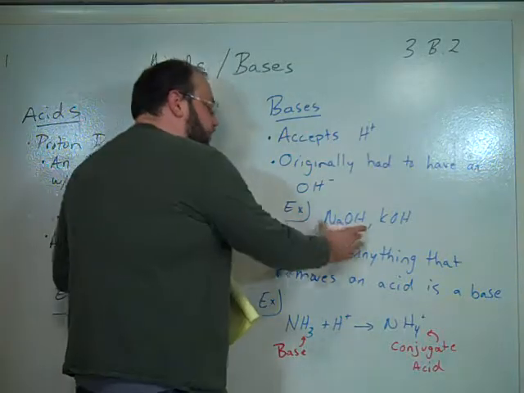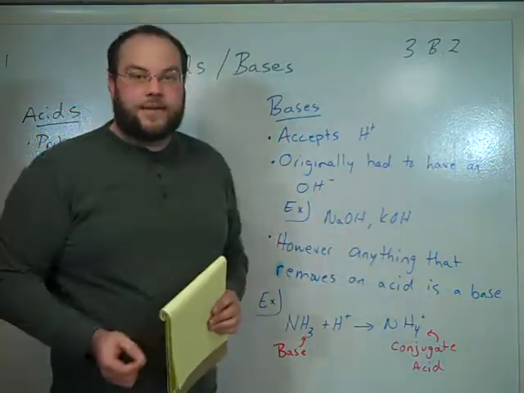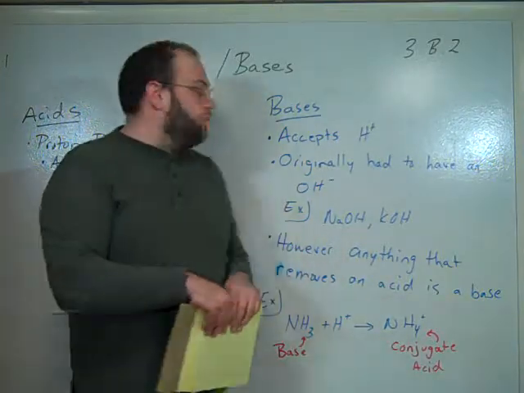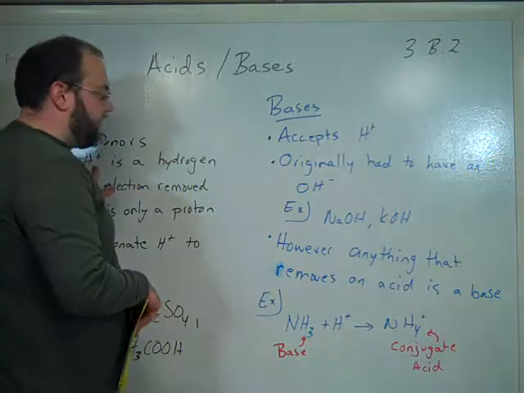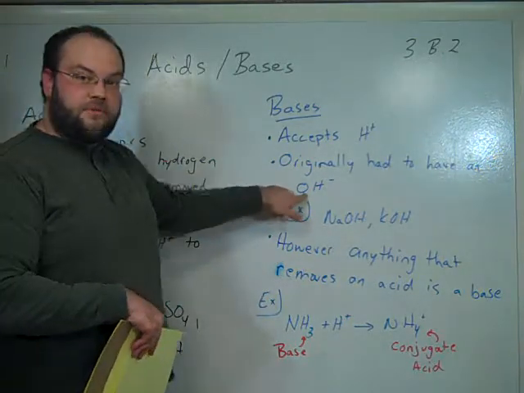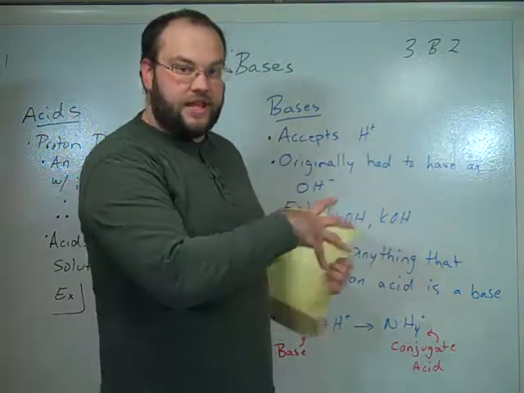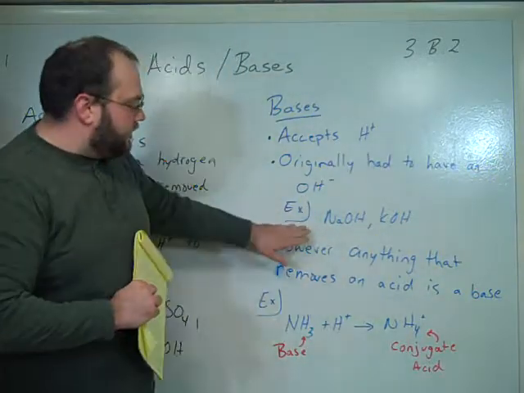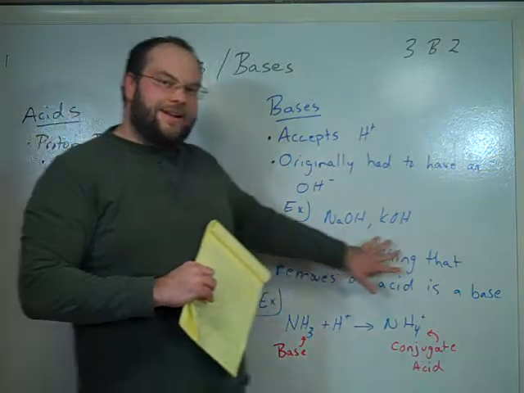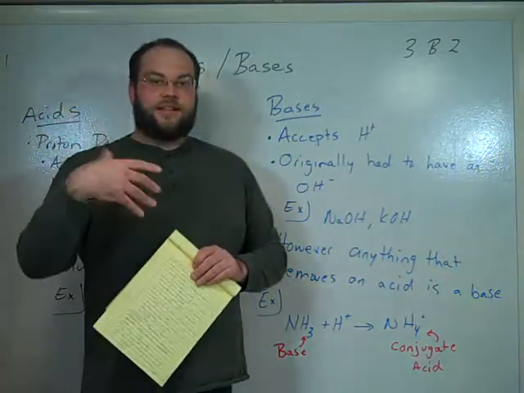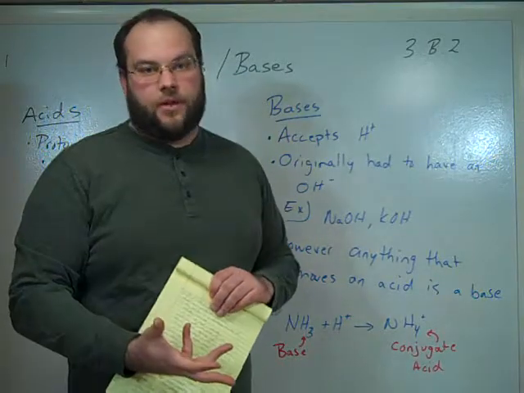So like sodium hydroxide, potassium hydroxide, because one of the original neutralization reactions was H from the acid plus the OH from the base would yield water. So that was the very first neutralization. We'll see that in a second. However, it turns out that that's not necessarily true. There's something called Bronsted-Lowry bases. Bronsted-Lowry bases are bases that don't have to have an OH.